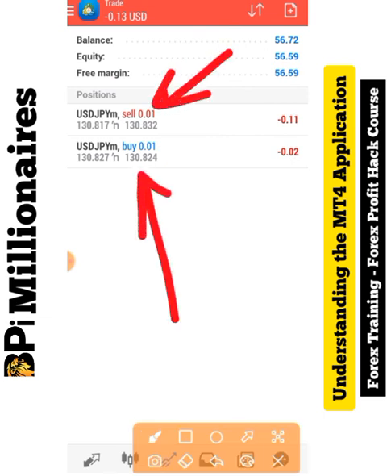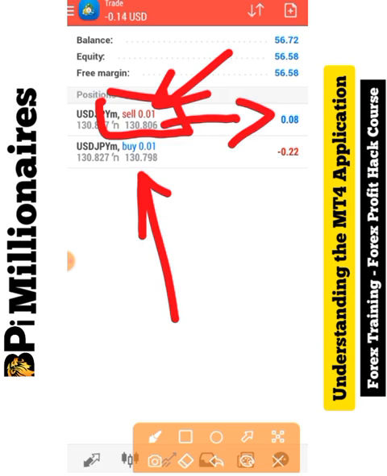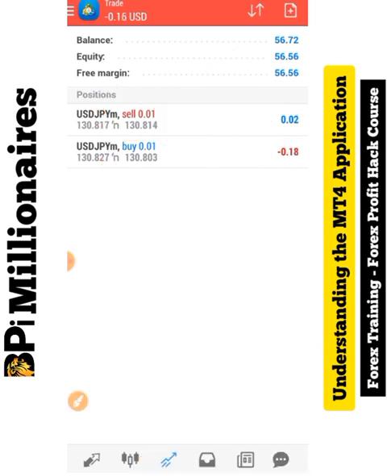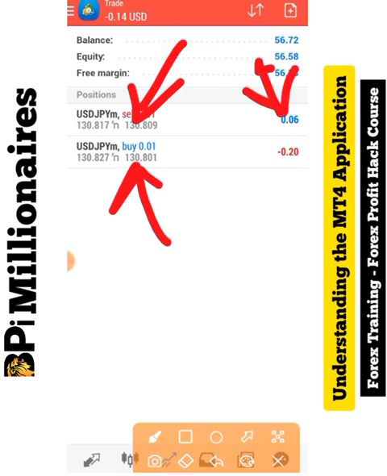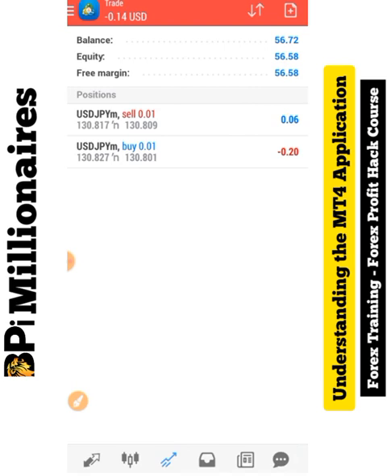So if you are seeing sell here and it's in red, that does not mean that the sell is losing. No. As you can see right now, this is a sell in red, but it's currently on profit. This is a buy in blue, but it's currently losing. That tells you that buy trades are represented with blue color and sell trades with red color, but profitable trades are represented in blue and negative trades are represented in red. That is what it means.